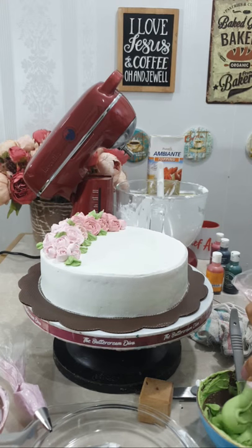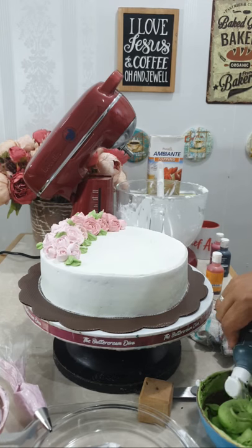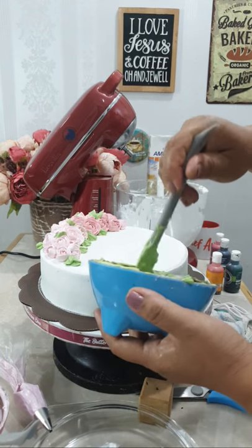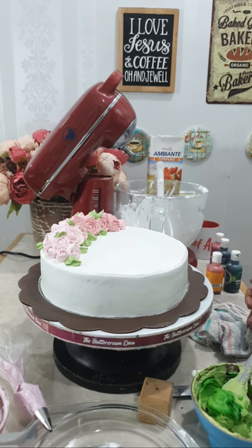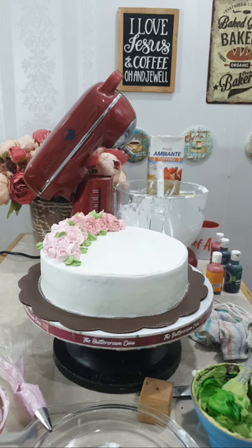So I'm going to squish it back in. And I'm going to add green food color. Mix it up just a little. Because I want really dark green. There. And put my 349 on there and then lock it.